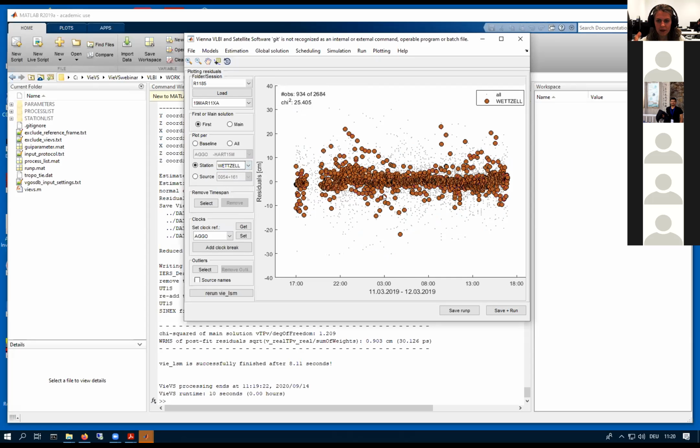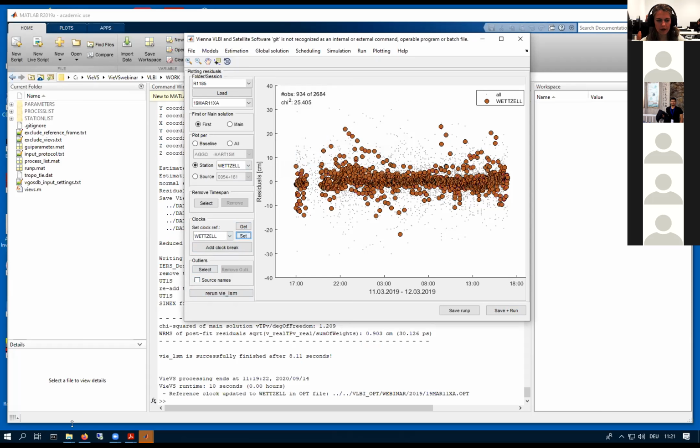To set the reference clock, this can be done here in the section clocks. Here you have set clock reference, and now you can choose the station Wetzell from the drop-down menu. And now you can simply use the button set in order to set the reference clock.